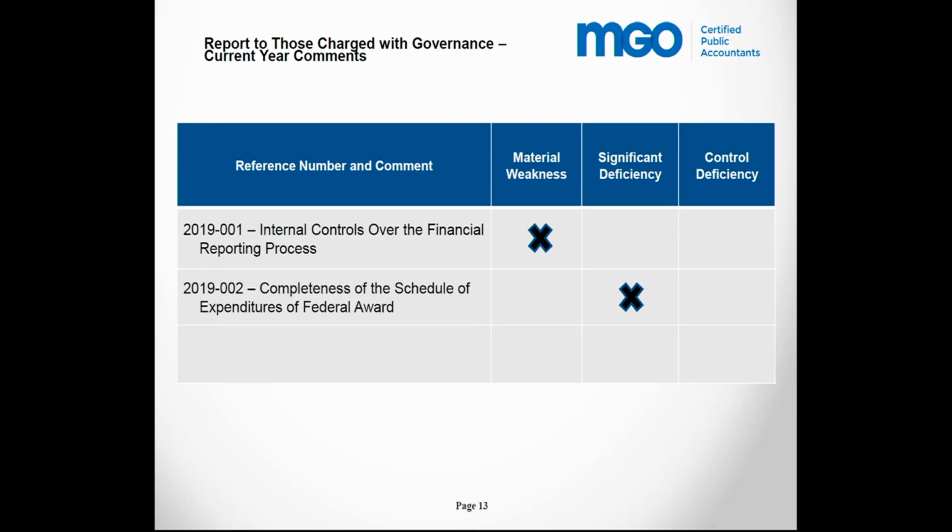The second finding that we had is what we call a significant deficiency. It's less severe than a material weakness, but it's something that needs attention, and that was the schedule of expenditures of federal awards. You may be familiar that the city receives a lot of federal assistance, and those federal award programs need to be audited once a year, and there's a specific process to that. The money that came through the FEMA grant had a lot of changes during the process, and we felt that if the department responsible for that grant had some accounting help, they could provide more reliable numbers during the process. And so we had two findings there to report.